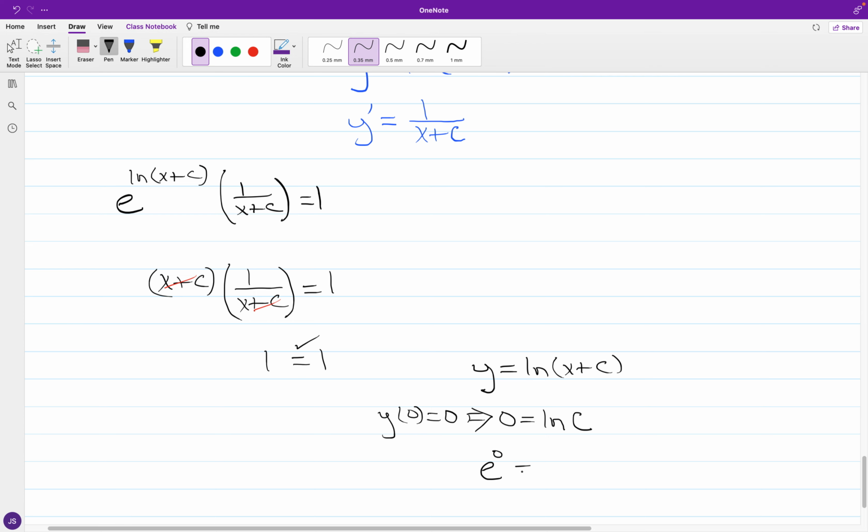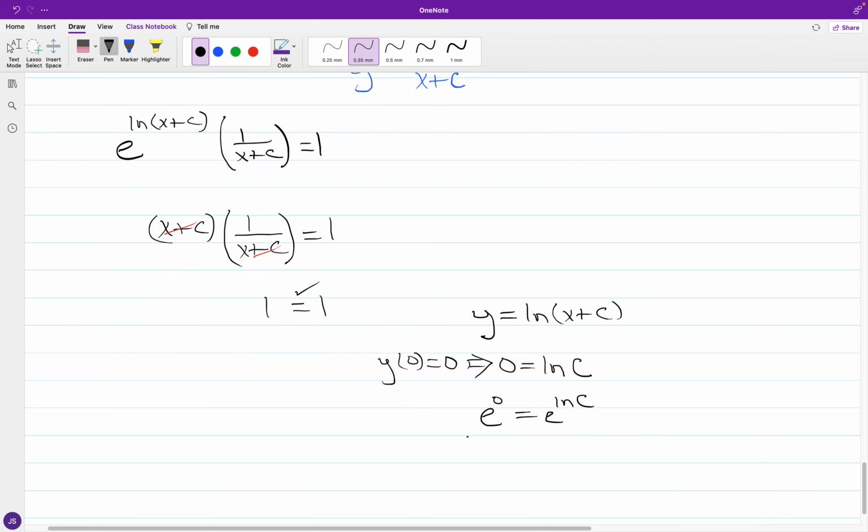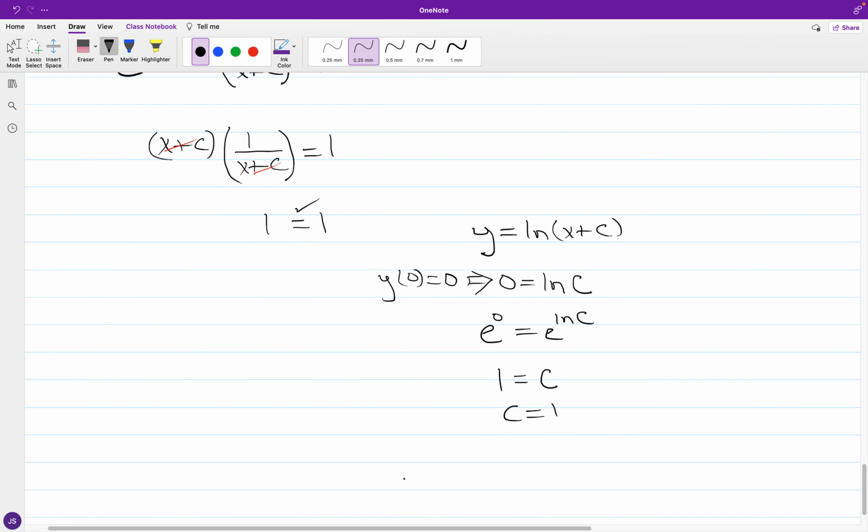And getting out of the natural logarithmic notation and freeing up c, I can treat both sides as powers to which the natural logarithmic exponential base e is raised. Here we have e to the 0 goes to 1, e to the natural logarithm of c goes to c itself, and we have that c is equal to 1, and it's going to follow that for the full solution in y. As we transition from the general solution to the specific solution that satisfies y naught is equal to 0, we end up with y equal to the natural logarithm of the quantity of x plus 1.